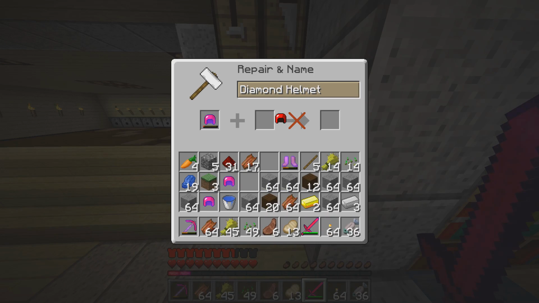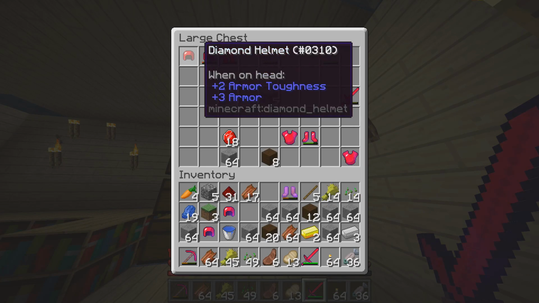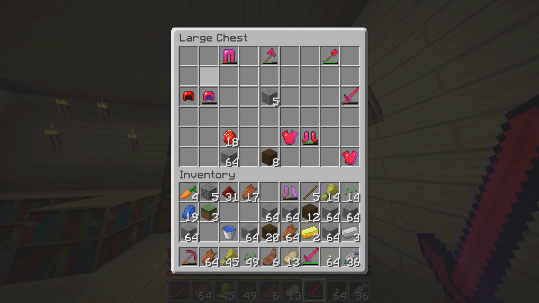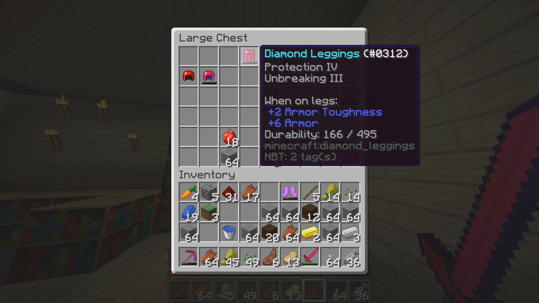So that's too expensive, and that is 33 levels. I think we can get 33 levels if I just AFK at the spawner later on. So I think I'm just going to do that. So those two are a merge. These two could just go in another chest. Those two can go there for now. So those two are going to be merged. We need a new pair of pants too to merge these with.